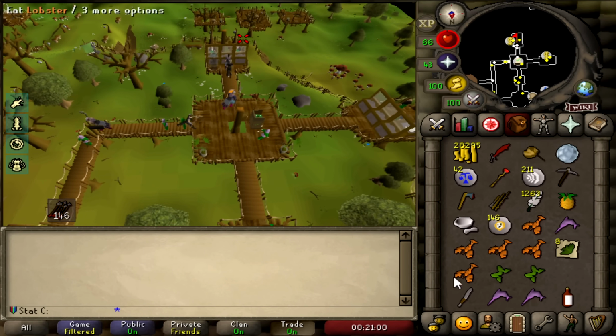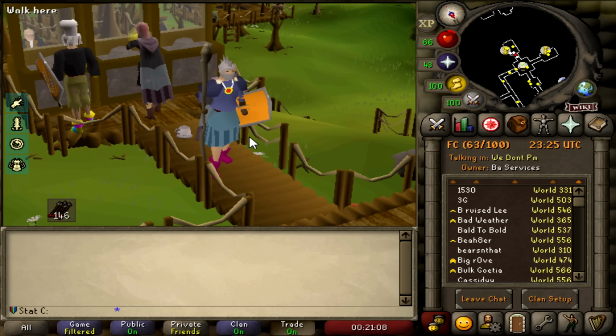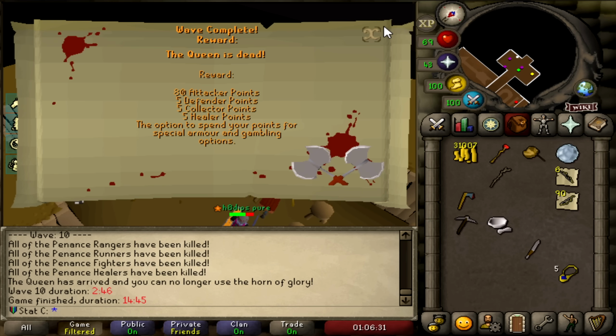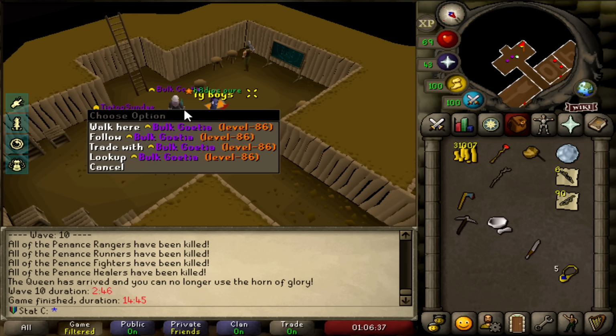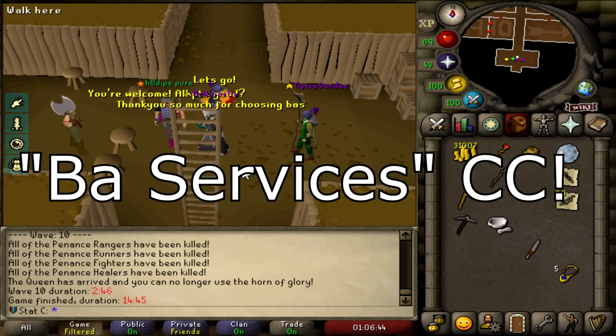All right, as we wait for that to grow, what I'm going to be doing is getting a fighter torso through the clan BA Services. I actually got a lot of torsos with them on the main game. You can basically pay them and they'll run a team with you to get a torso, and it's only going to take 1 hour. All right, there it is, I believe. Thank you boys, really appreciate it. Congrats on the torso, he says. Again, thank you to BA Services.